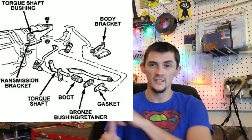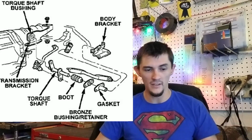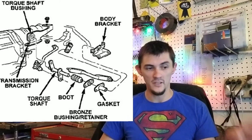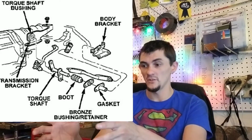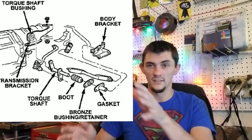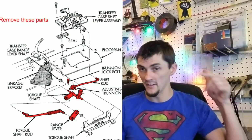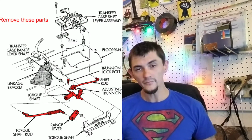I mean, there were things zigzagging back and forth and pivots and levers, and it didn't work out well. None of it is compatible with the AX15, because now the transmission sits a little bit farther back and it's a little bit bigger, so there's a little bit less space in there, so that's not going to work out. Just remove all that, take off the mounts, everything, just cut it all off.